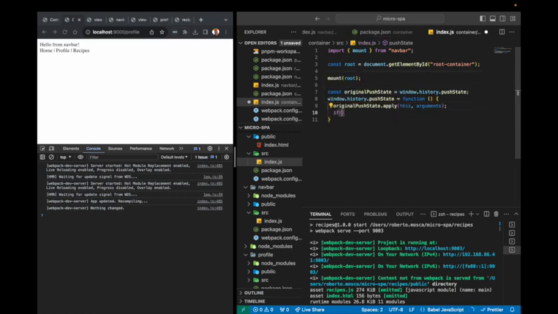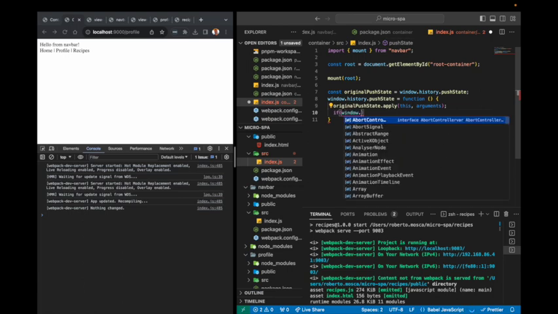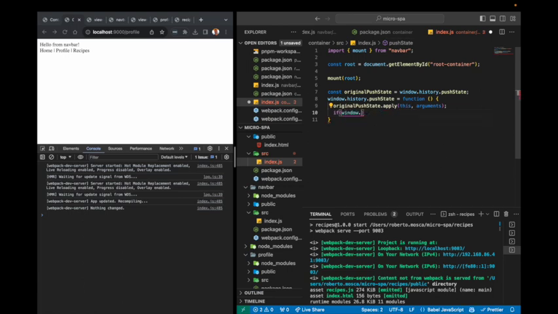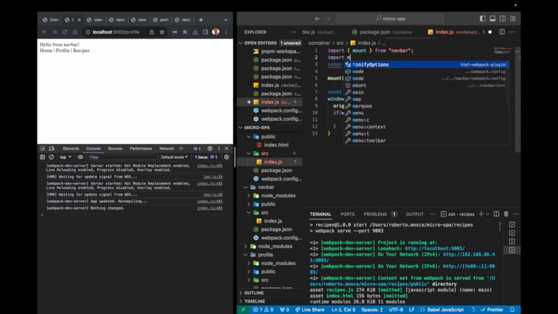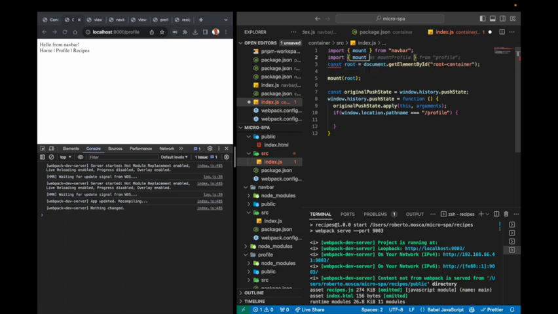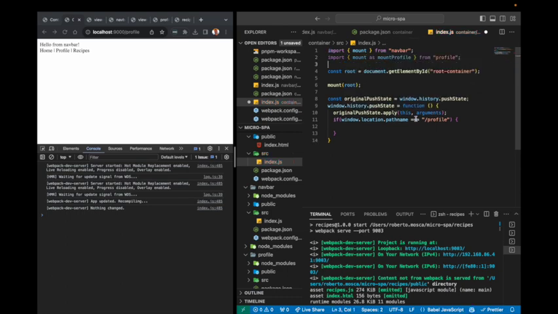So we want to have something like: if location.pathname equals /profile, then we want to call the mount function for profile. So let's import mount as mountProfile from profile, and so we can mount profile to the root.